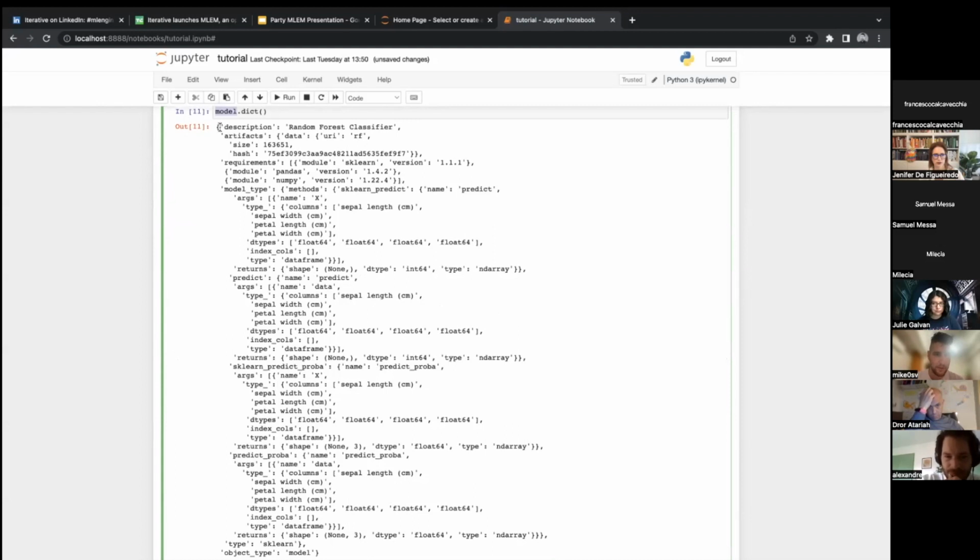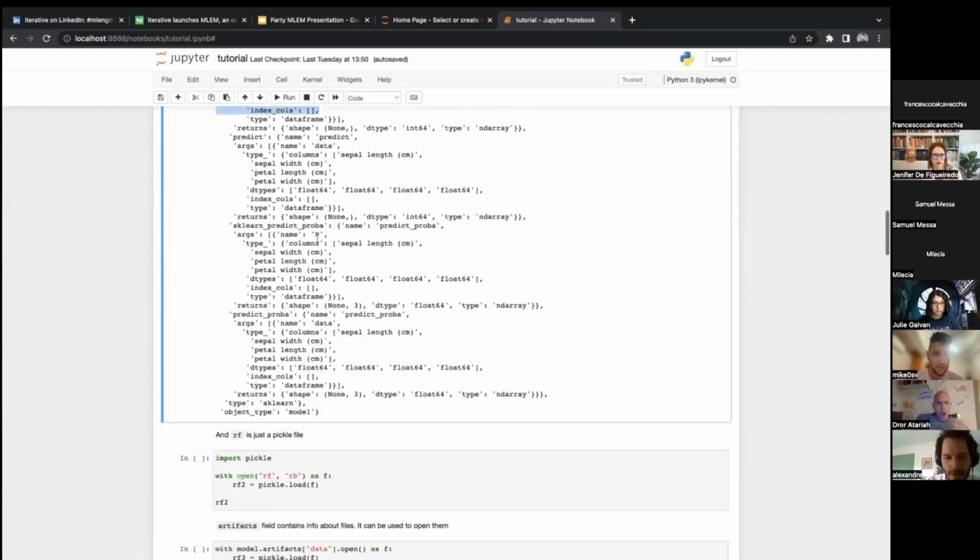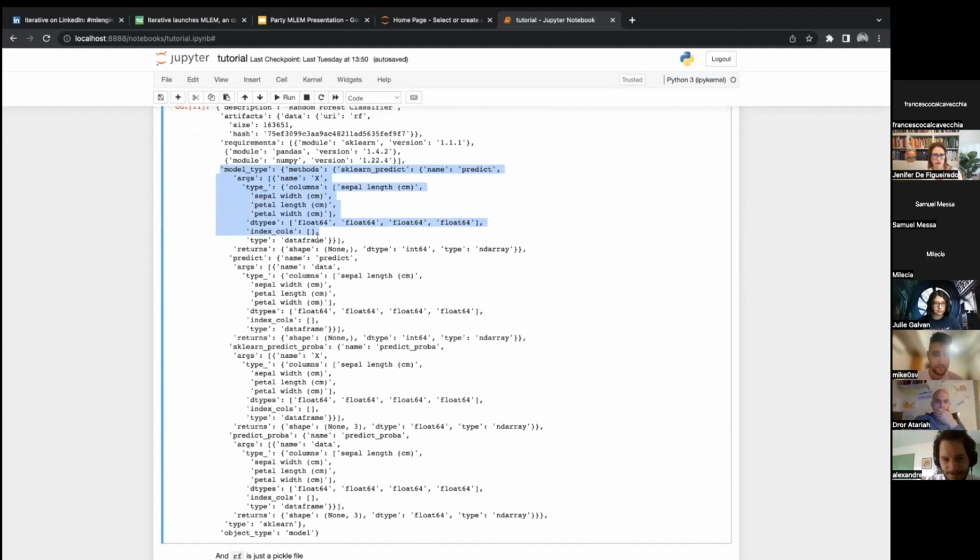We have this description string here. We have a set of artifacts, and this one has only one artifact, but there could be more. We have the requirements extracted, and we have this big model type field, which has all the information about the framework that you used, the methods, the signatures, and the way to load and save the model.